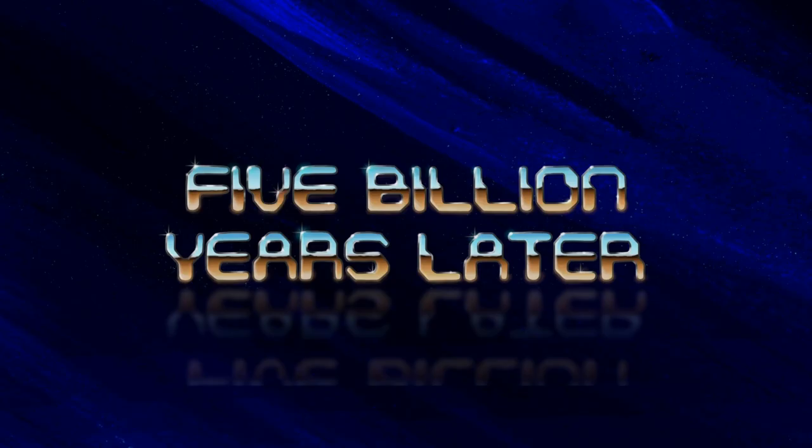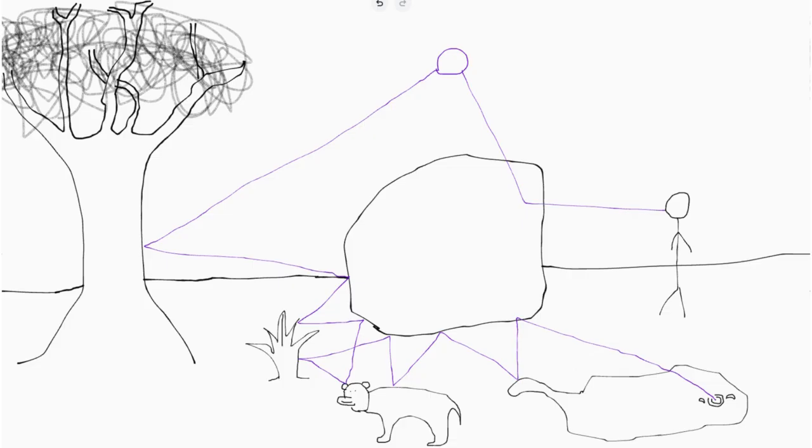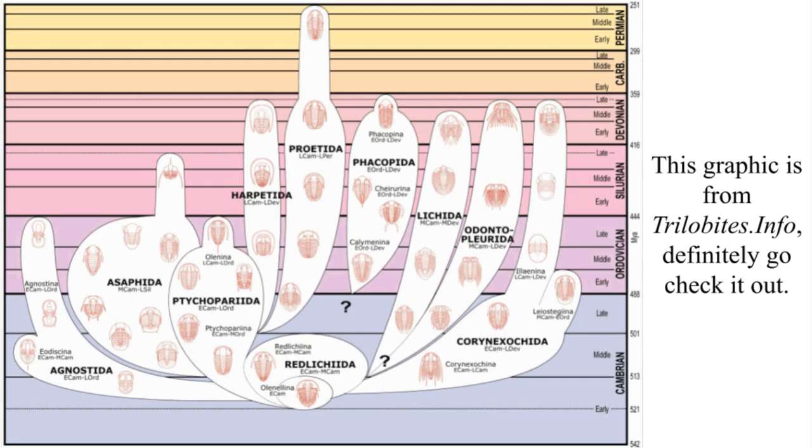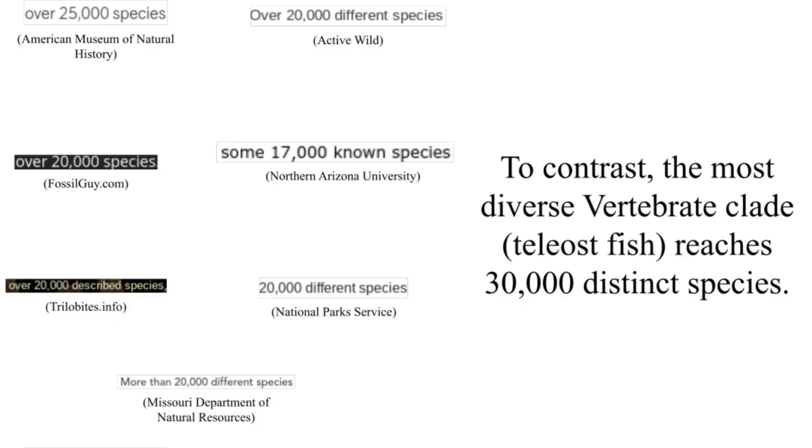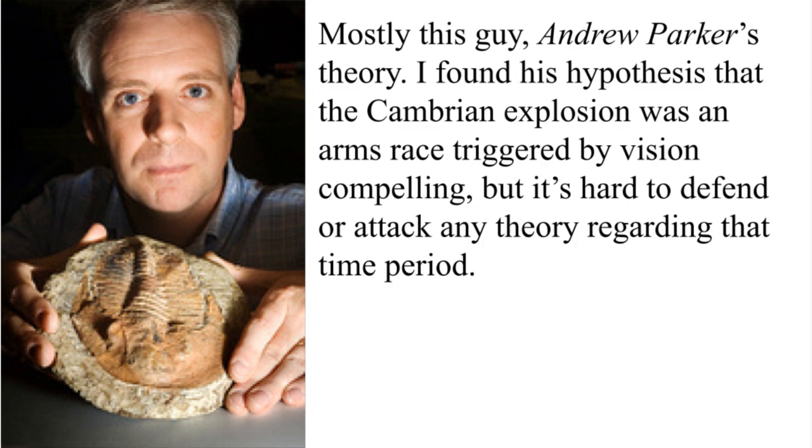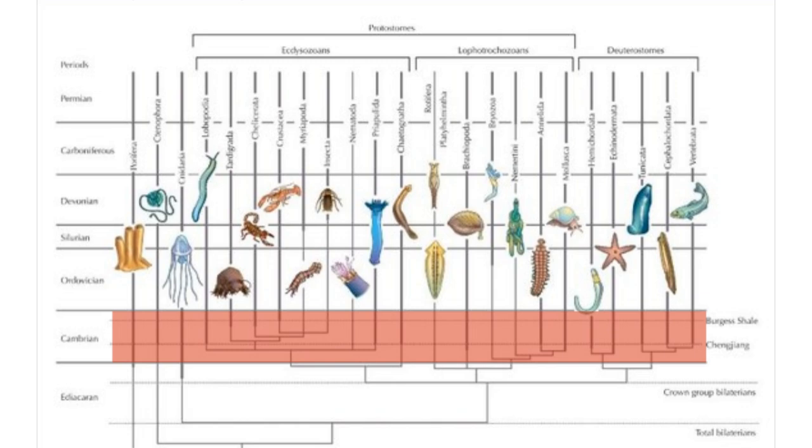Cut to about 4.1 billion years later, the pre-Cambrian period. One creature had the amazing idea that if you had the ability to detect all this light, you could probably get a pretty good idea of what the surrounding area was shaped like. It probably wouldn't work, though, right? Well, the creature in question is one of the most evolutionarily successful creatures to have ever lived, with over 22,000 distinct species and having existed for over 270 million years. It's also possible that the competition caused by the success of eyes was directly responsible for the Cambrian explosion, an unprecedentedly fast period of evolution. So it kind of worked.